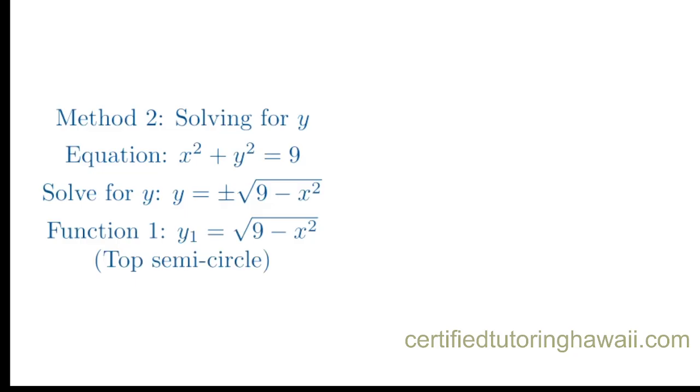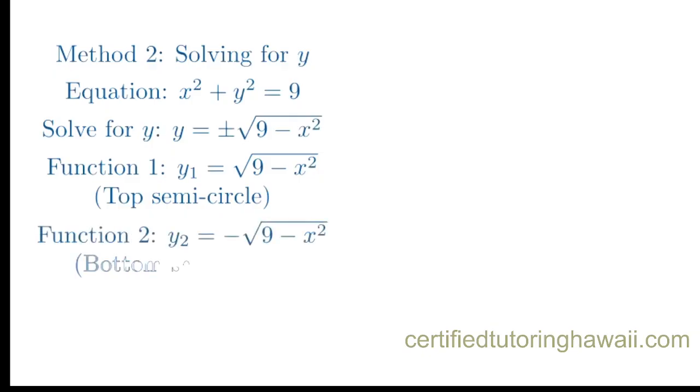This is often called the principal function because we take the positive square root. The second function, y sub 2 equals negative the square root of 9 minus x squared, is the bottom half of the circle. This is a separate, valid function on its own. The beauty of this method is that we can now use our understanding of function graphs. We know how to find the domain of each square root function, and we know they will form a smooth curve. By graphing these two functions on the same set of axes, one above the x-axis and one below, we reconstruct the complete graph of our original implicit equation, the circle.